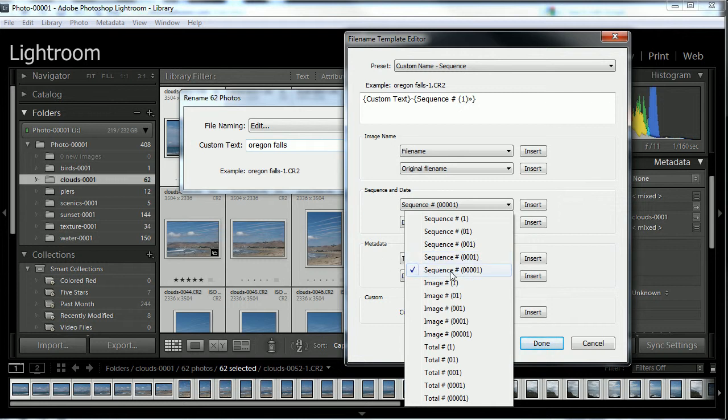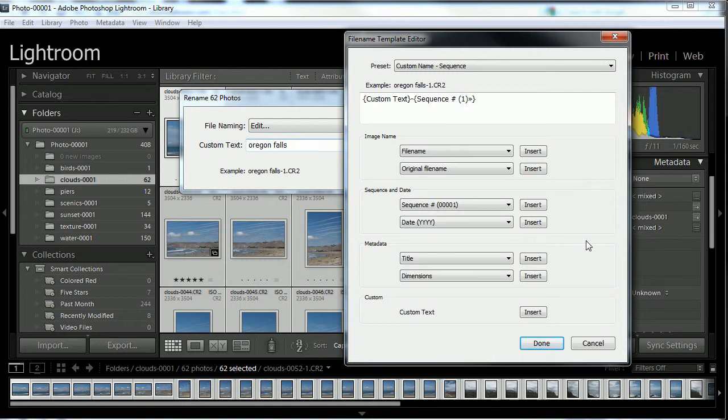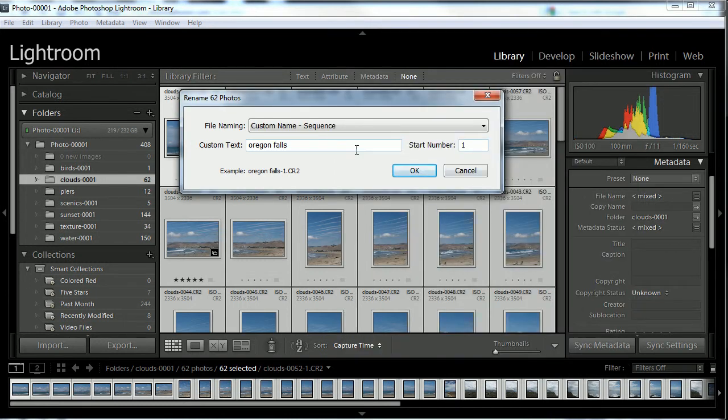So here you have the check mark next to the quadruple 01, and then at the top I have selected file name for the image name. These are the two that I'm really interested in: custom text and the sequence text. Let's go ahead and click done. All you have to do is click insert, and it will insert that particular code into Lightroom to be applied to your thumbnail. In this case, I'm going to have just the text and the sequence number selected. Click done, and right here at the bottom, it's going to show you what's going on.